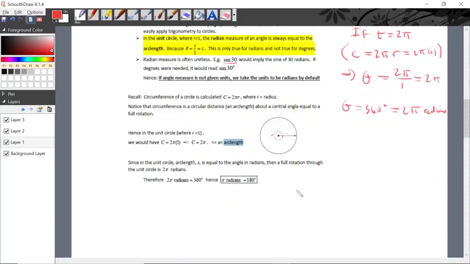And so take that equation right there. If 360 degrees is equal to 2 pi radians, then notice if we divide by 2 on both sides of this equation, then that means that 180 degrees is exactly equal to pi radians. And therefore we can create unit ratios like pi over 180 degrees. That's pi radians over 180 degrees. And the reciprocal of that, 180 degrees over pi radians. These are the unit ratios we can use if we want to convert from degrees to radians or from radians to degrees.